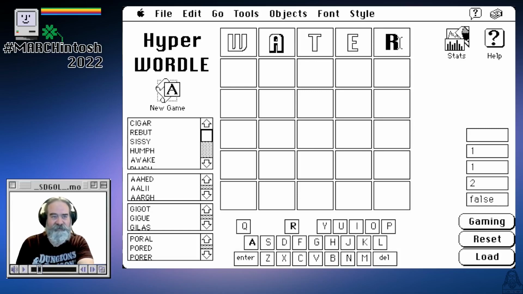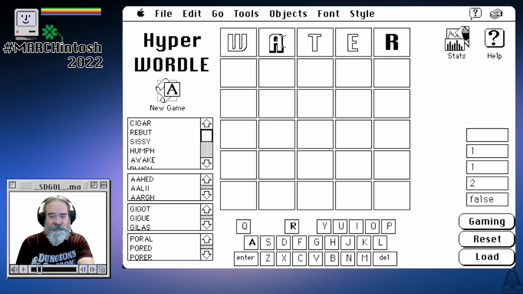A solid R means that it's the letter that's in the correct place. There is color capability in HyperCard in the later versions, but I've never used it, and I'm trying to write a game that works on the black and white Macs as well as the color Macs. So it's character attributes that we're using to identify them.